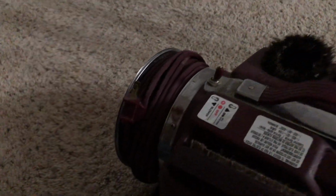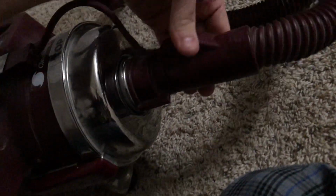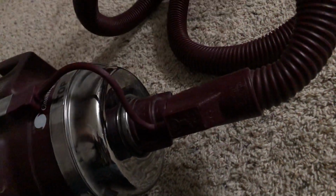And the cord is on the back. It is a manual wrap cord, unfortunately. It's not the traditional canister where it has a retractable cord. So as we move along down, this end of the hose does swivel. The hose is very, very long. Abnormally long for a canister, but it also is crush proof, so that's one nice little thing it has. And as we move up to the top here, you have your multifunction controls at the handle and the speed control.